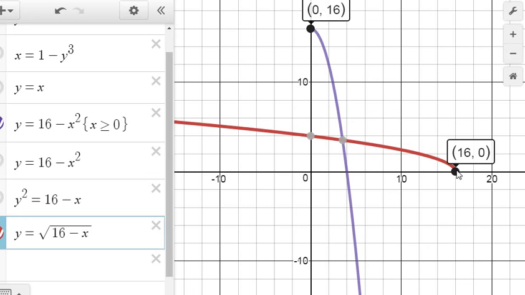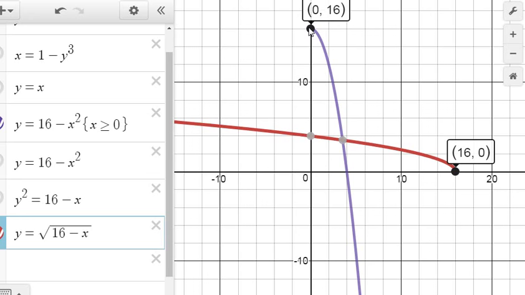Okay, so let's check in on this. Want to figure out the domain and range for each of these. So we'll start with the function itself. So the x values start at what? 0, and they go up to infinity. So the domain is 0 to infinity. Domain of f. Oops, yeah, I gotta change screens. So domain is 0 to infinity, and the range.